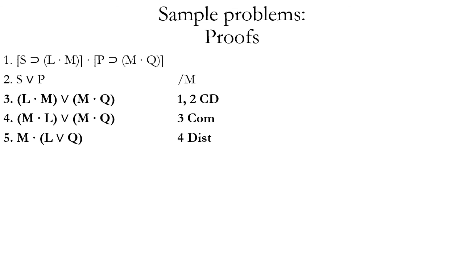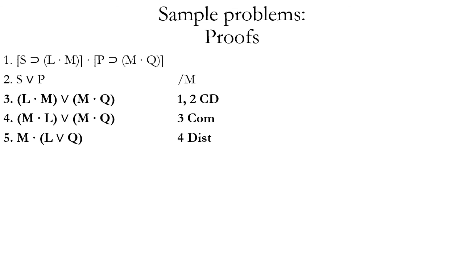So distribution can be used on a wedge where each of the disjuncts is a conjunction, and another requirement is the first conjunct has to be the same in both cases. That allows us to move from the wedge to a dot where the first conjunct is just M, and then the second conjunct is a wedge or disjunction of what was previously the second conjuncts.